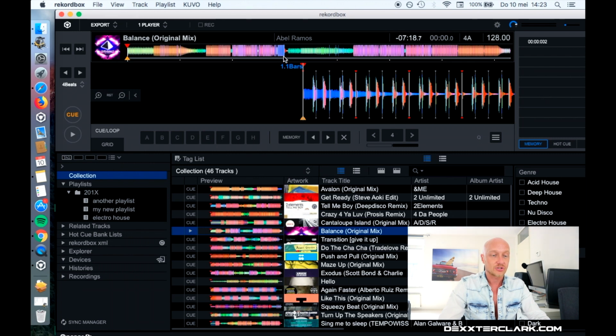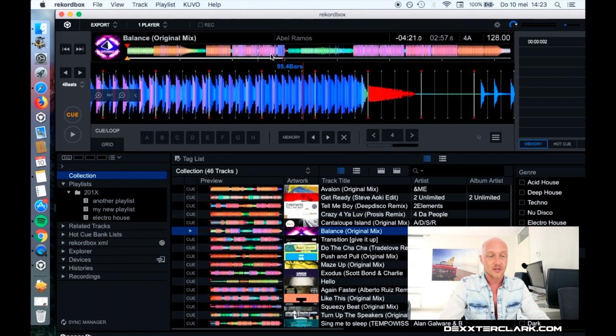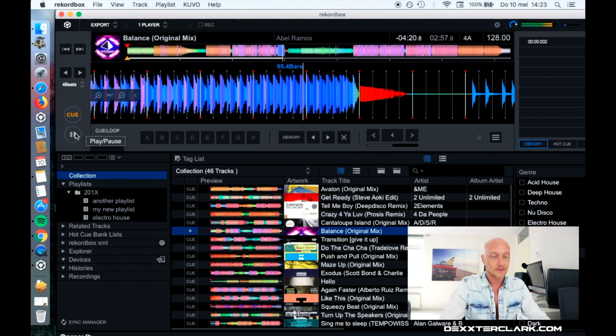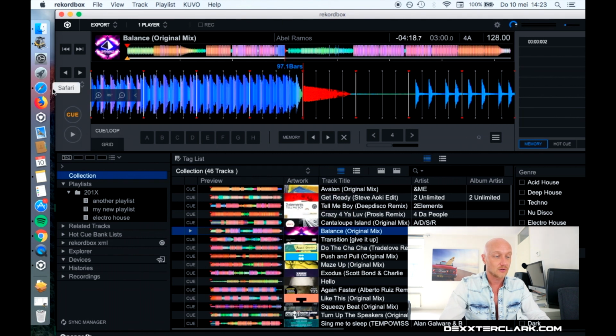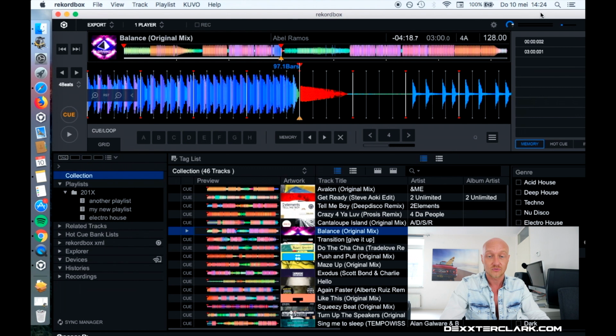Now I can set cue points, for example, to mark the difference between the break and the drop. So I will play this song and I want to set the cue. Now I click on memory and then the first memory point is set. How can we see if it's set? Well, on the right side, you see memory is lit up here. If you want to see what the hot cues are in a song, we can click this item, but we are now in the memory tab. That is for the cue points.